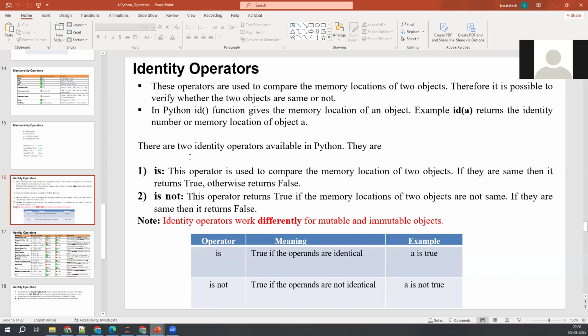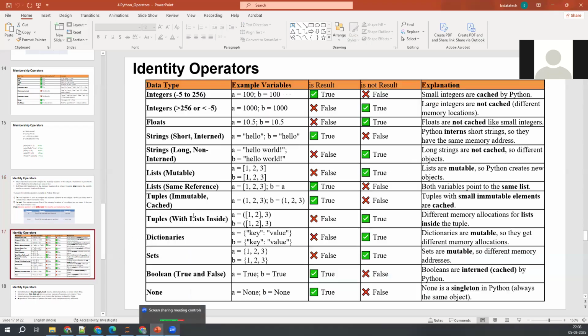Sometimes we use this "is" operator to compare the content of the variable as well, so just remember that. We don't use this one that much, but if you want to go through it in depth, I can share this particular slide with you. You guys can go through it.